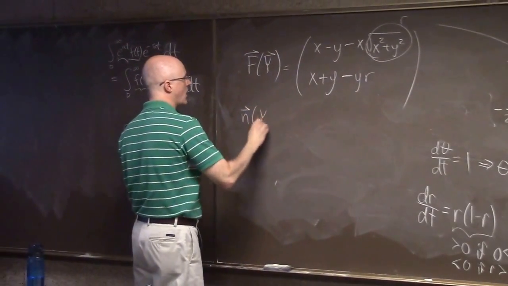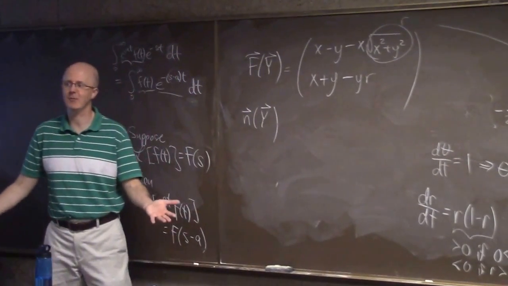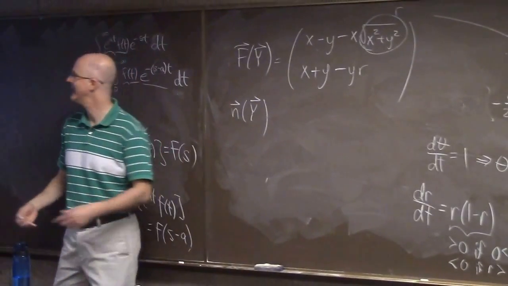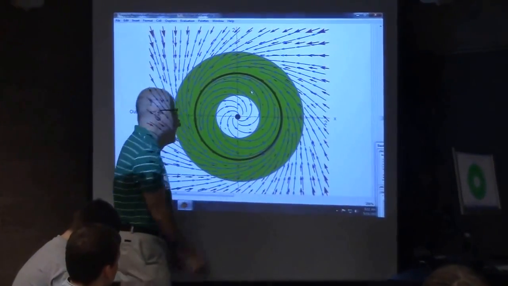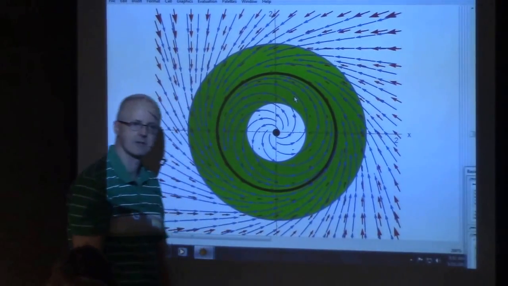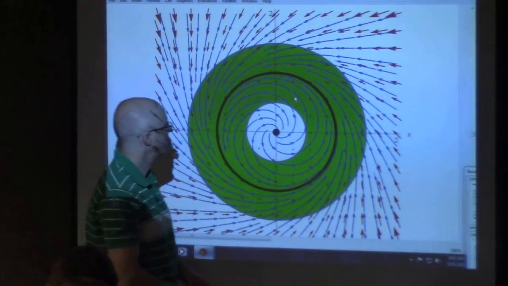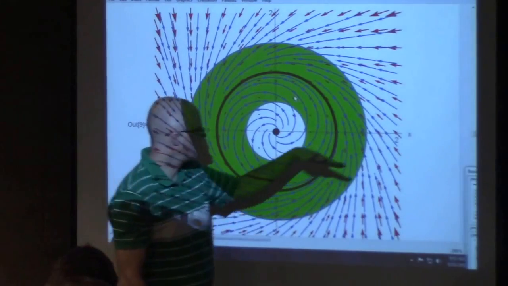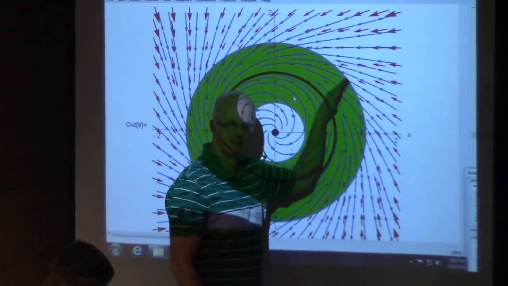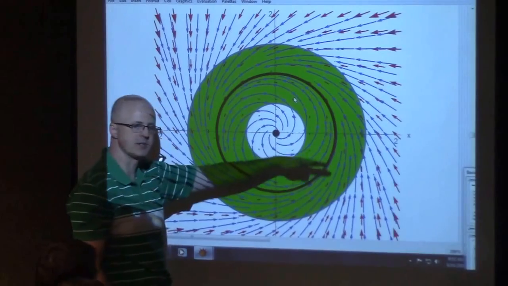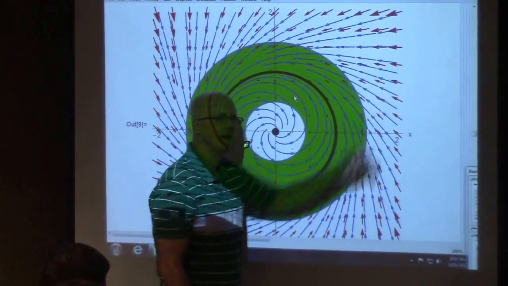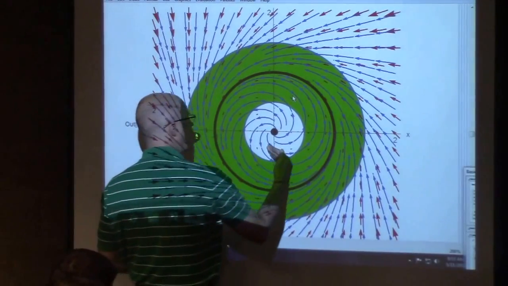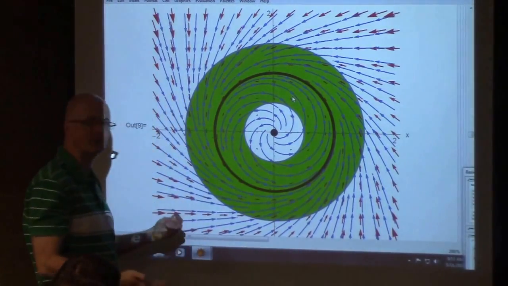What's an outward pointing normal vector? Well, it depends on whether you're at the outer boundary or the inner boundary of this annular region. By the way, the radius of this inner circle is 1/2, and the radius of the outer circle is 3/2. If you're along the outer circle, an outward pointing normal vector has to point out of the region this way. It is normal, so it's perpendicular to the curve at every point. For the inner circle, the outward pointing normal vector would have to go into the circle. It's pointing out of the trapping region.